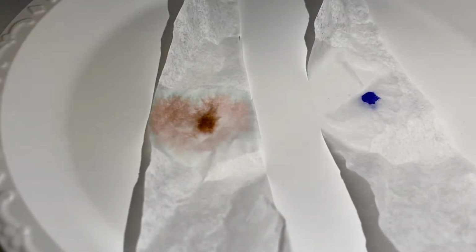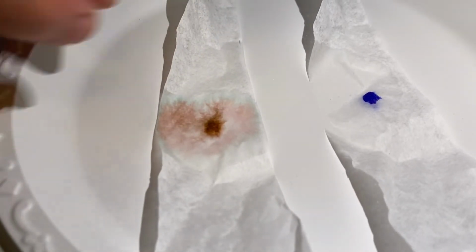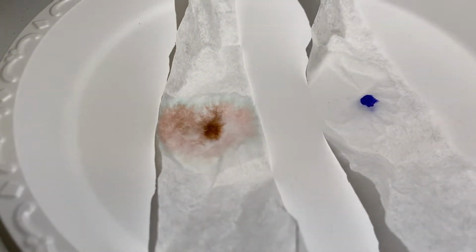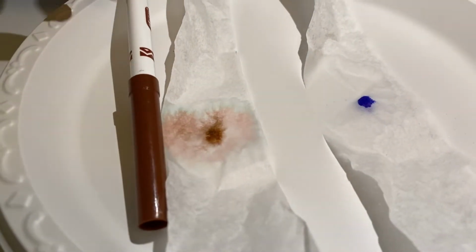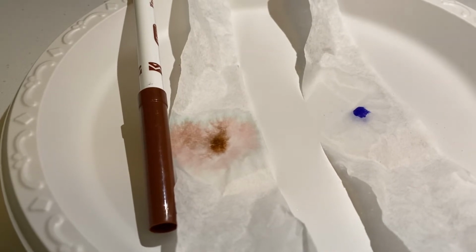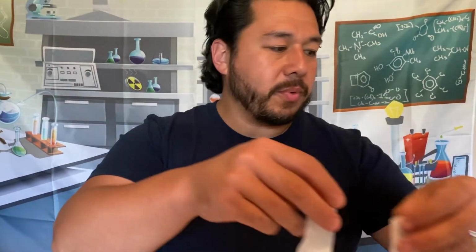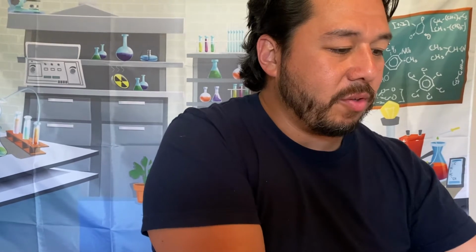Let me see if I can add some more light to brighten it up a little bit. But you see that there's a little bit of blue happening. And as the brown bleeds out, the colors are separating. So brown marker is not just brown ink. It's actually many different types of ink mixed together to make the color brown. And if you learned it in art class, that's how you make a secondary color. I'm going to move this off to our side and just let it continue to do its magic. We'll see if it changes in a minute.